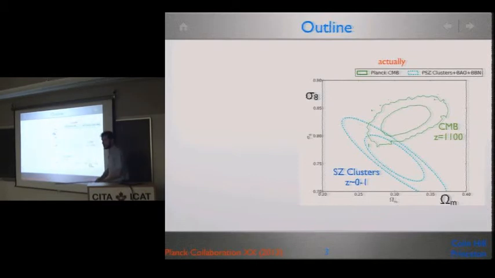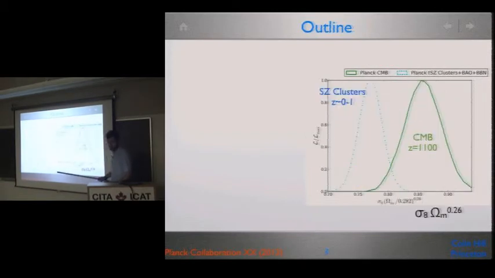These are the 1 and 2 sigma contours? Yeah, that's right. The 1 and 2 sigma. So the contours do overlap at the 2 sigma level, but the best fit values are pretty discrepant. And if you plot it in the 1D space, where this is the best constrained degenerate combination of these two parameters from the cluster side, then it's actually just visible by eye. This is a several sigma discrepancy between the cluster result and the CMB result.